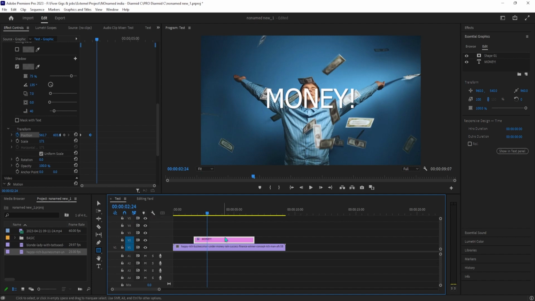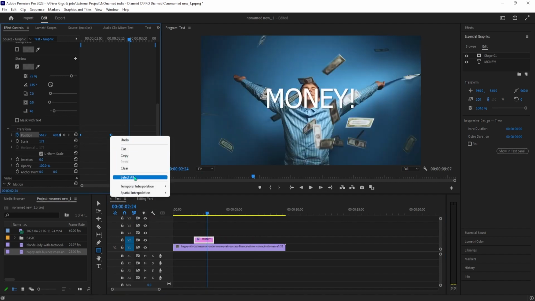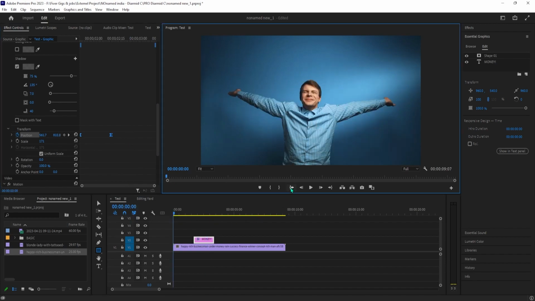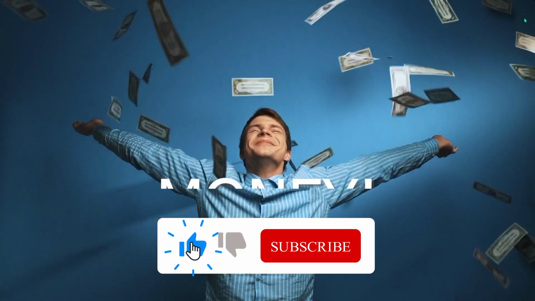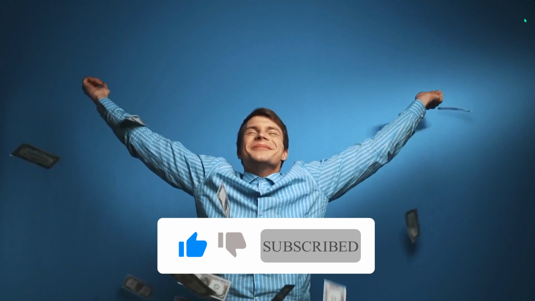Finally, to smooth out the animation, drag to select both keyframes, then right-click one of them and hover over Temporal Interpolation. There's a few options here, but I usually use Ease In since it's simple and usually looks good. Okay, and that looks a lot more professional to me now.